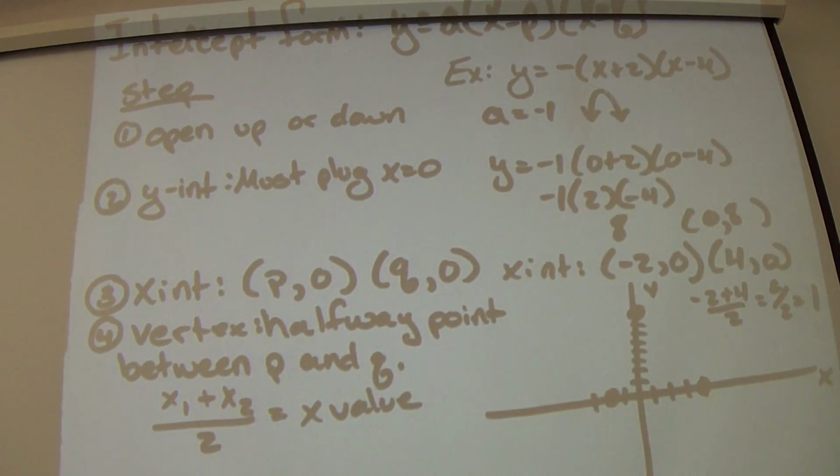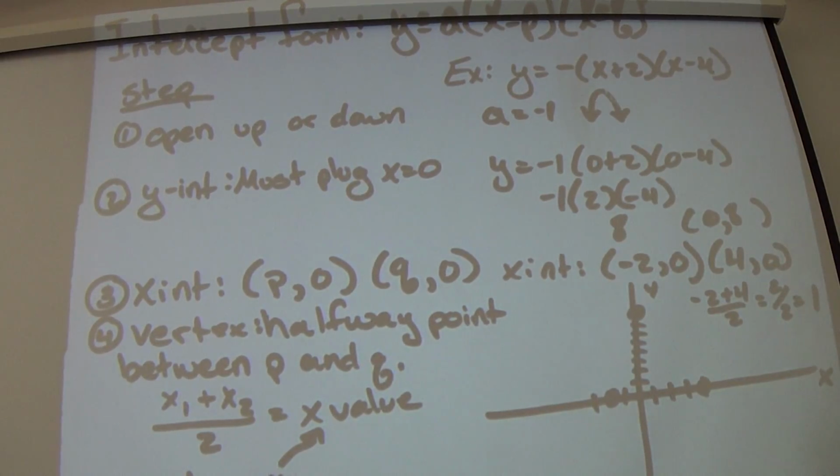So just like when we had to use a formula before, we had to plug that back in. So if I'm looking for the y value, then I have to plug in that x value that I just found in order to complete it. But what that means is that right here at 1 is where that x value is going to be. And you can kind of see that 1 is halfway in between, right?